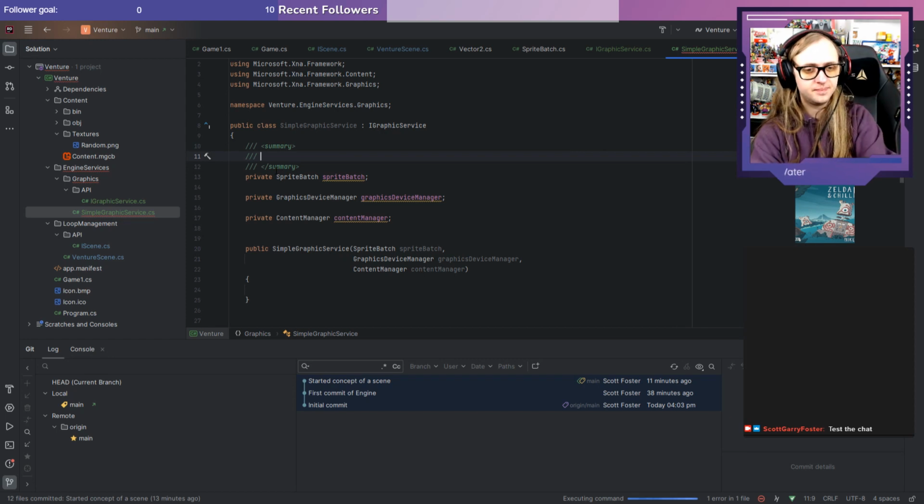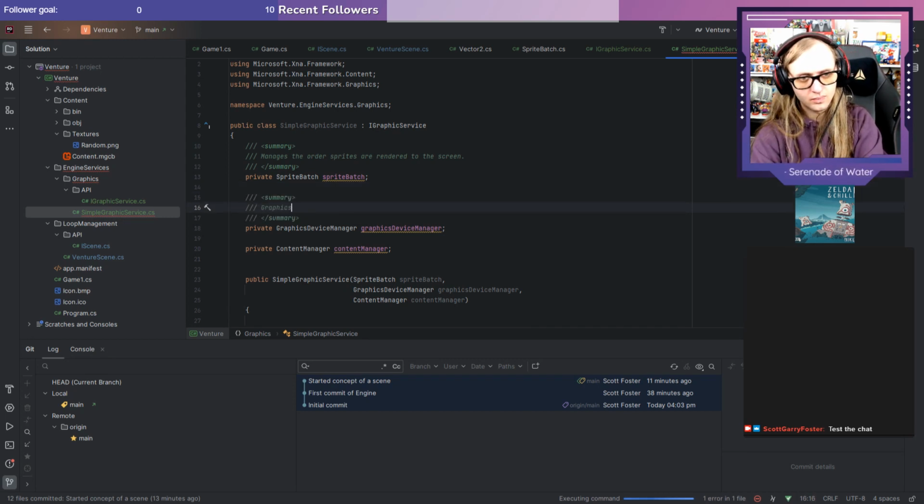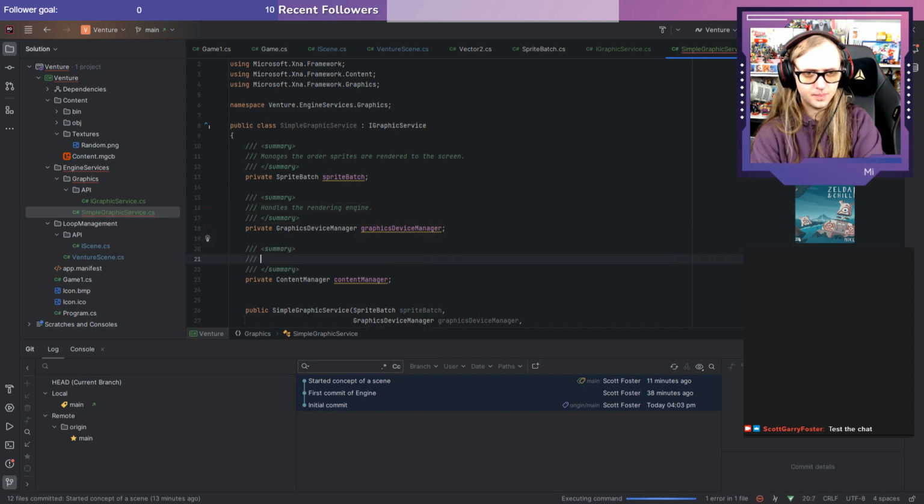Okay. GraphicsDeviceManager. Rendering engine. ContentManager handles the content library.